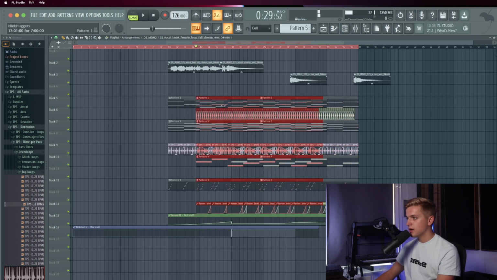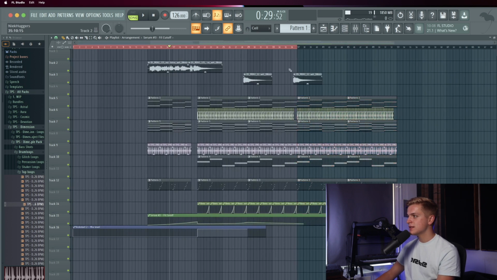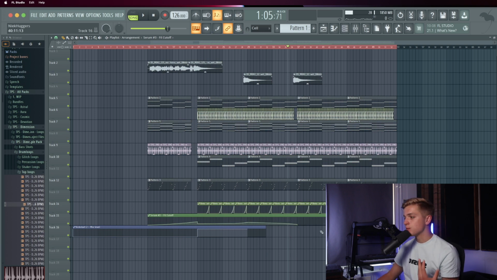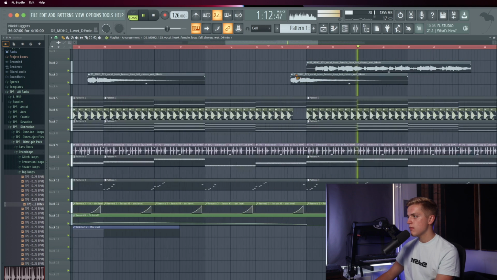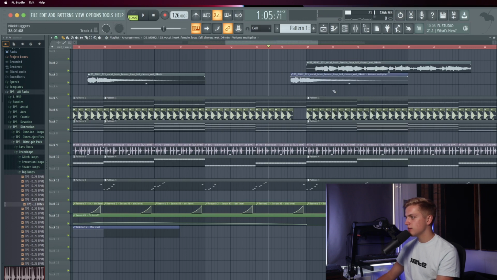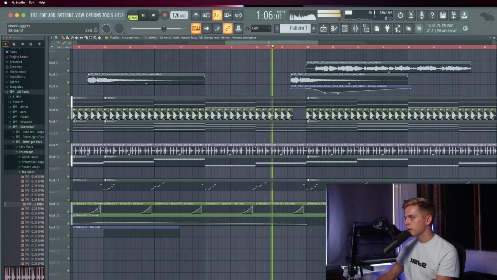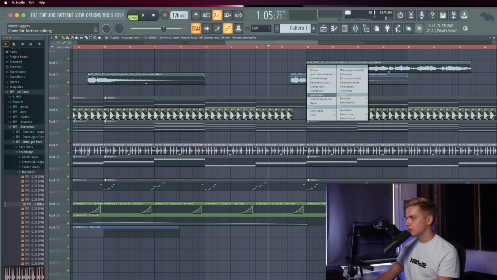Let's copy this right here, and then make sure that the lead in the second part of the drop is filtered all the way down, so we give some room to the vocal to play fully on top of it. Make sure these two vocal parts don't clash by automating the volume right here. Okay, I should first make this one unique.